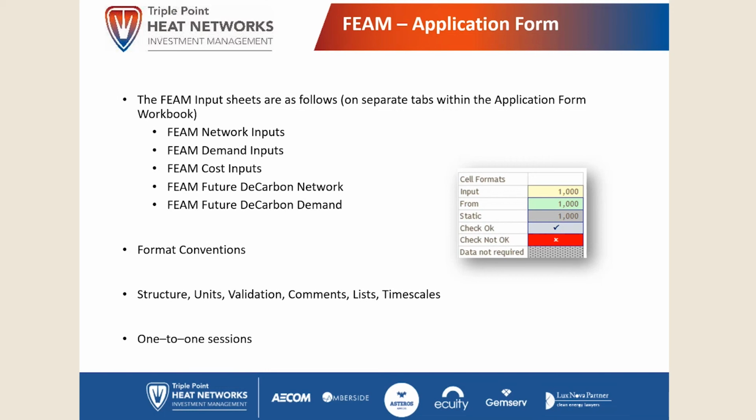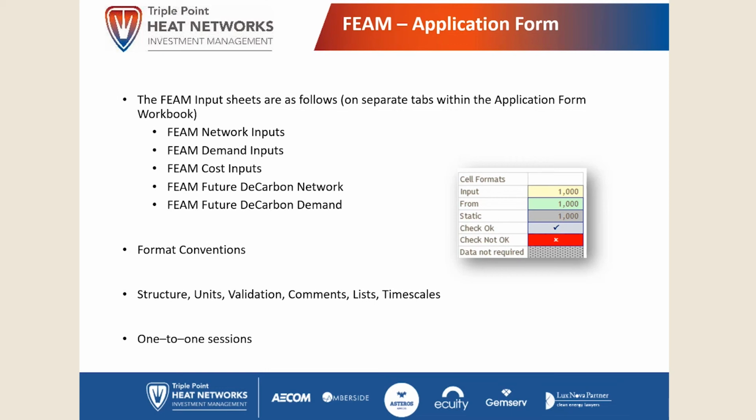The commercialization application is relatively straightforward as part of this process. We just ask for a plan of commercialization activities and an estimate of the cost of carrying out those activities, and then you can apply for funding support for those activities. It's assessed completely outside of the FEAM, so if you were to put the commercialization costs in, you could end up getting the commercialization support twice. So where we spot that, or if that happens, we'll ask you to take it out.